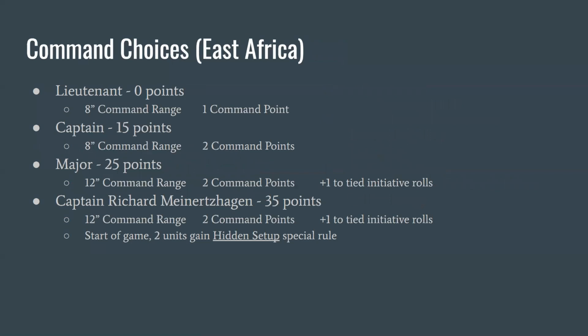So Captain Meinertzhagen, what does he bring to the table? I'm actually not a huge fan of his rules from a rules perspective. He's 35 points, so he's 10 points over the major, and the only thing he gives you over the major is he lets 2 units get hidden setup. Hidden setup means you cannot be shot or targeted in any way, including by barrages, until you move or are shot at. You can't be charged, but that will take a couple turns for someone to get up to you. But again, that goes away once you shoot or move. You're usually going to want to start shooting or moving on your first or maybe your second turn.